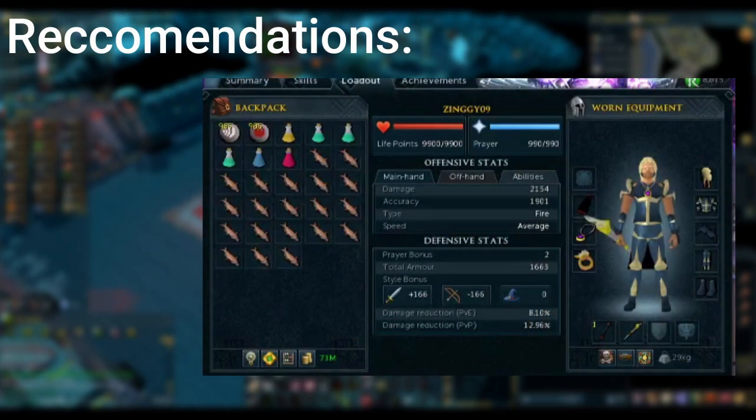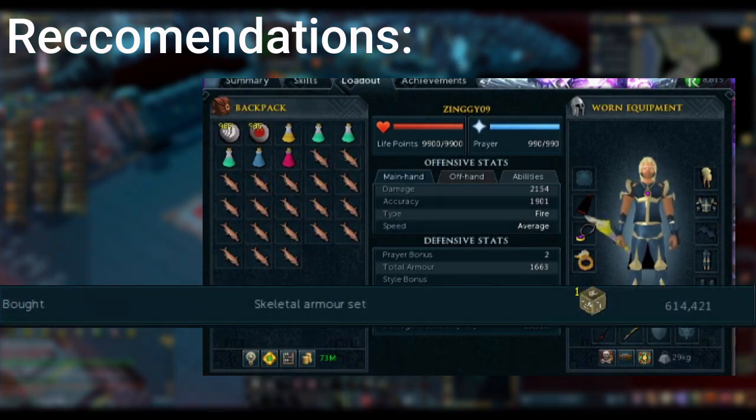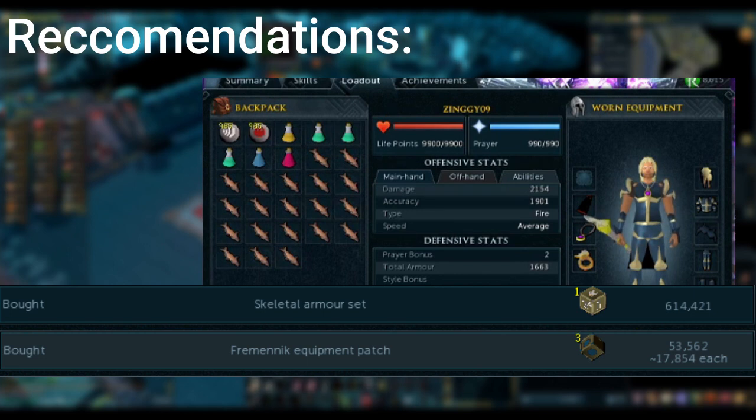For the setup I'll be using in this video, I'm wearing a set of full Superior Skeletal Armor, which is tier 65 Magic Power Armor. You can buy a base set off the Grand Exchange for just over 600k, and then you'll need 5 Fremennik Equipment Patches, which can be bought off the Grand Exchange for around 20k each.